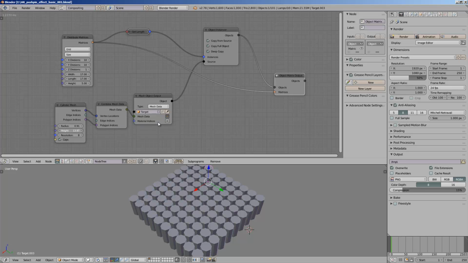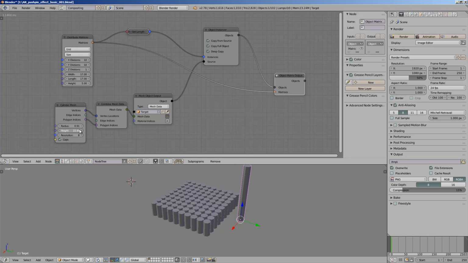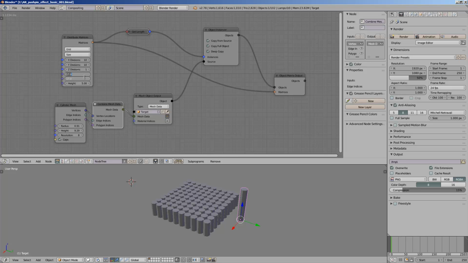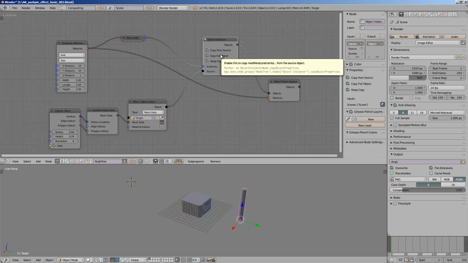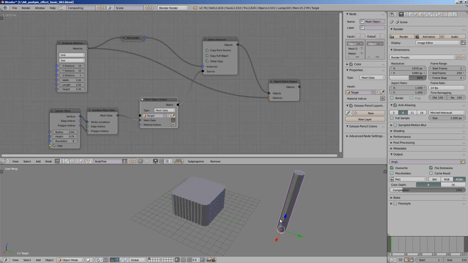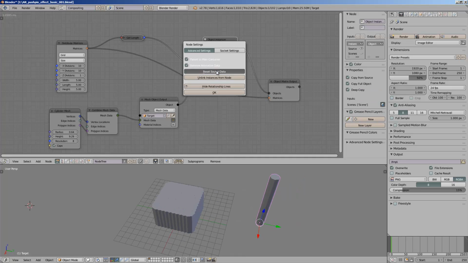The height should be able to control the height. This guy should update actually. Doesn't seem to be doing it. Wonder why. Maybe I have to keep it on the same layer. Refresh.